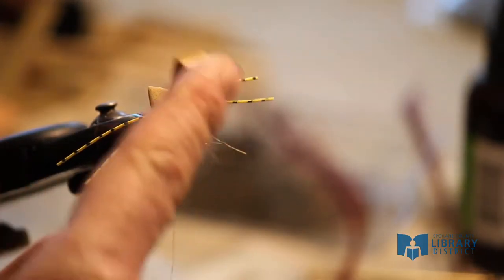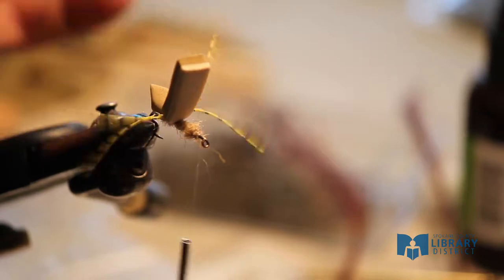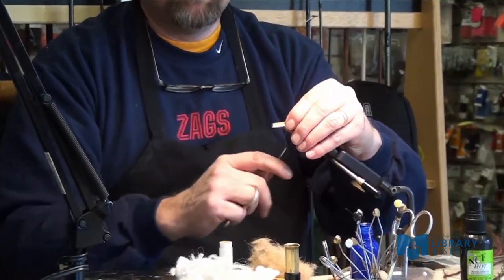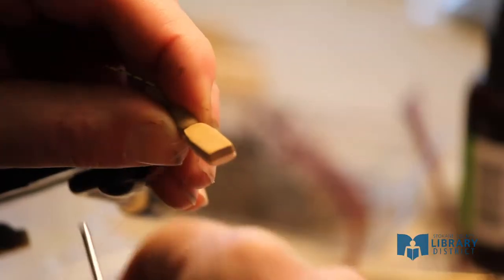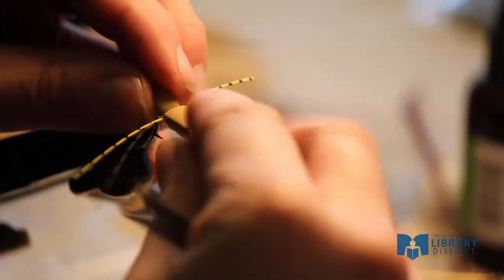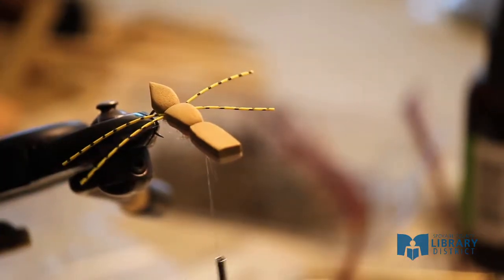At this point, I'm going to lift this up, and you're going to see your dubbing right here. I'm going to lash that down and move it right back to the two-thirds spot. At that point, I'm going to smash my foam just a little bit, heat that up again, then see this control wrap. I've sucked it down, and this comes over the top of the fly like this. Back to my rubber legs.